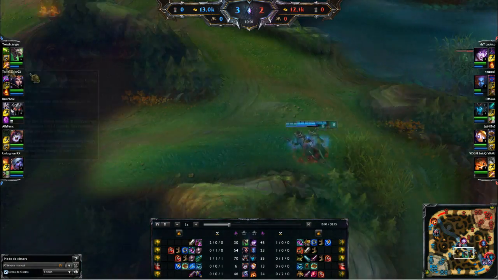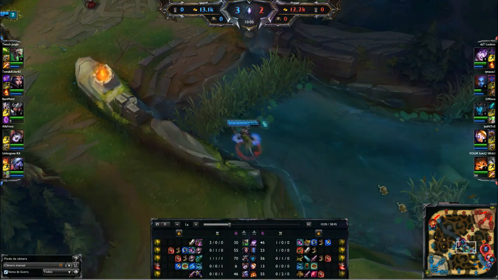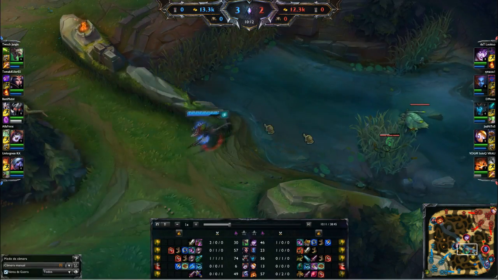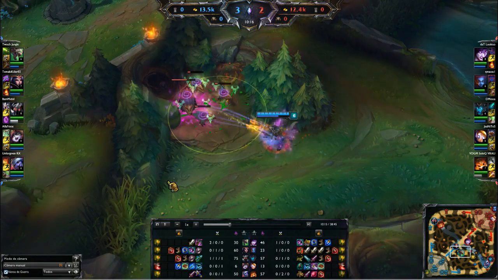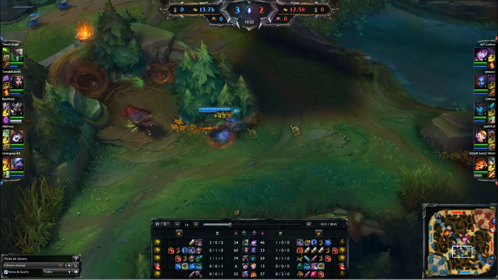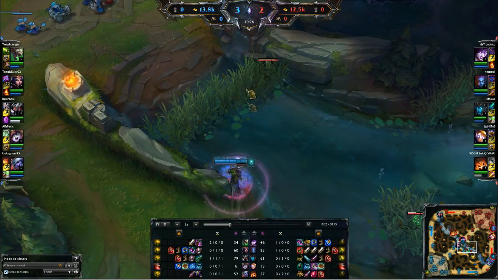Here I don't know what I'm doing exactly. The thing is, I don't go back because I want to still apply pressure. I am at an advantageous stage of the game, and I know that the Eve will try to gank somewhere to get back on my advantage. I keep farming every time I have my smite up, because you don't want to waste your time, you want to farm. If you don't farm, you will never be able to carry.